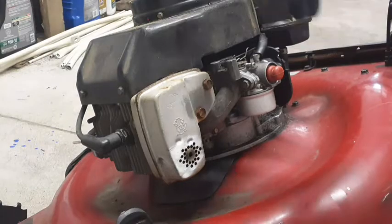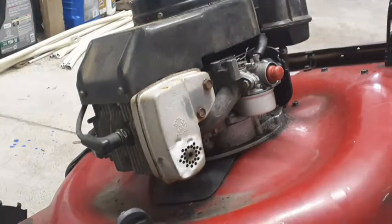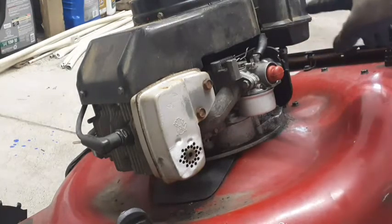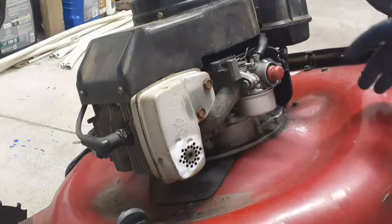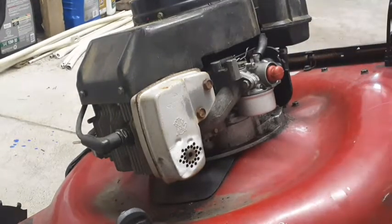Okay, so I took the cover off. There's four 1/4 inch bolts that hold that on. Actually, I have this tilted up a little bit. If you're wondering why, it's because there is some gas in the tank, so it'll drain out that way. You could clamp off the line if you want. I'm just choosing to do it this way.